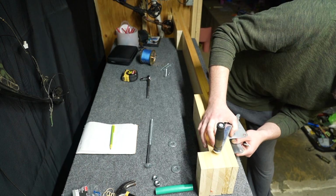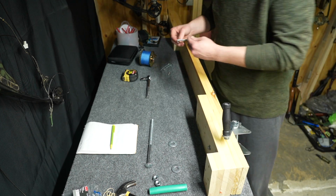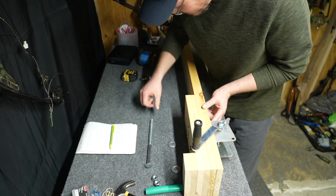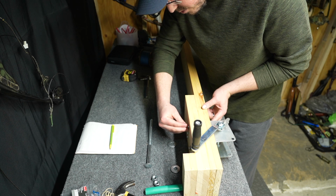So let's see here. I might as well get this back one started. Get a washer. So let's go ahead and grab another one. Now, if you wanted, you could use lock nuts here, or you could use lock washers. I don't have that. I just have the standard nuts and washers here. You could definitely do that.